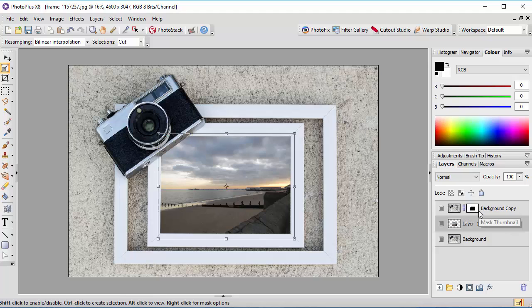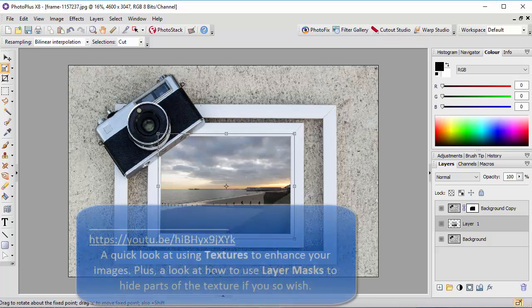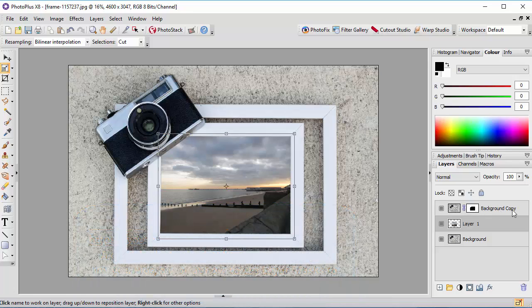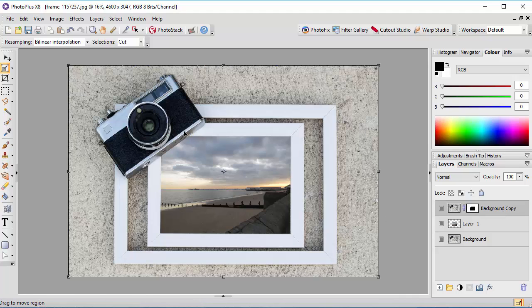But with a layer mask, if you think you want to take a little bit away or bring a little bit back, you can paint black or white onto the layer mask, and again that is covered in a previous video, which if you want to know more about layer masks, I suggest you have a look at. So this might be the safer way. It takes a little bit longer, but it is a safer way to protect your image.